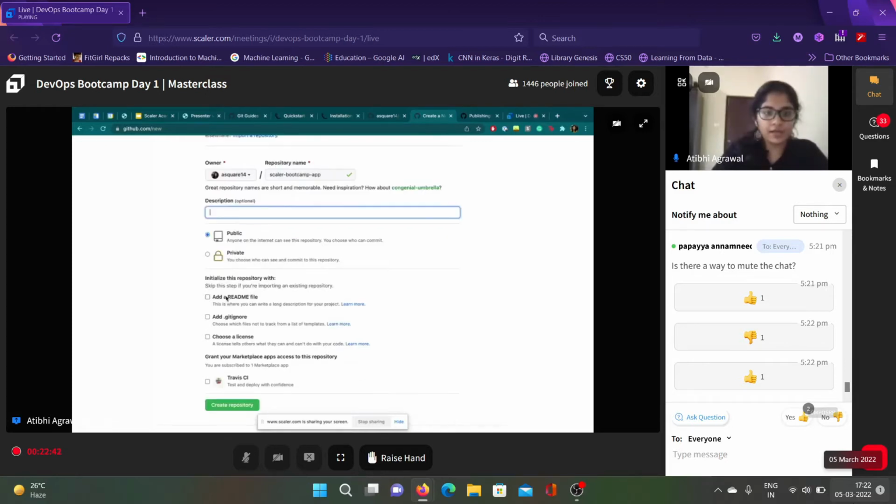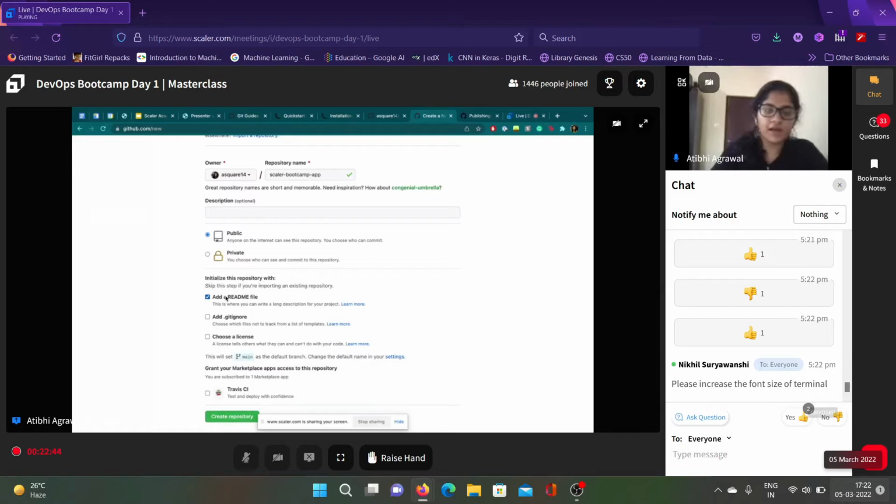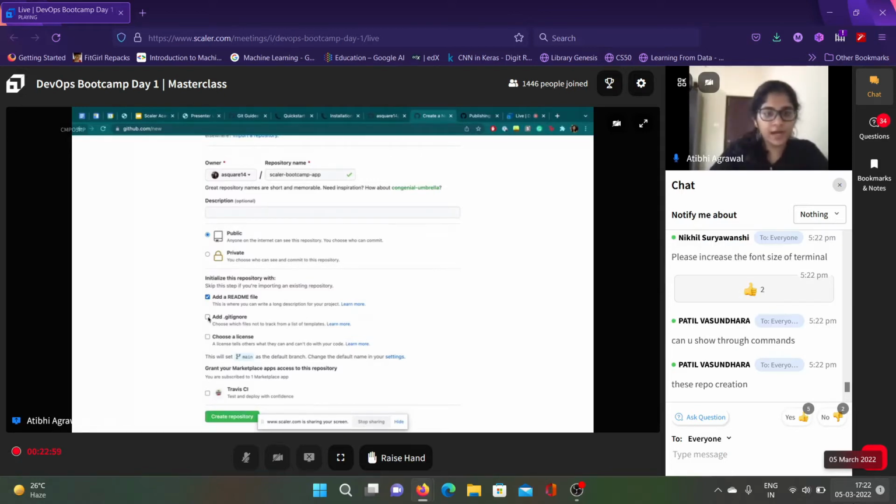And then I'm going to add a README file. Adding a README file is usually a very good practice for GitHub repos. This README file basically contains information about how to run the project and anything else that you need for this. I'm also going to add a git ignore. So what is a git ignore?